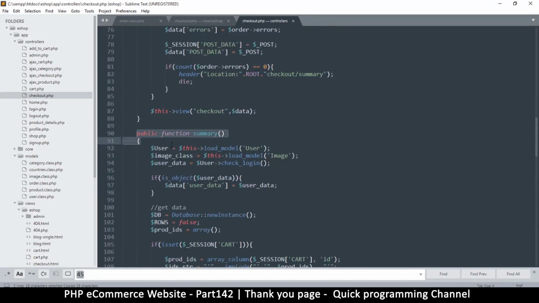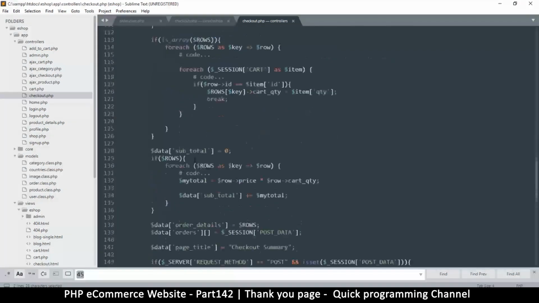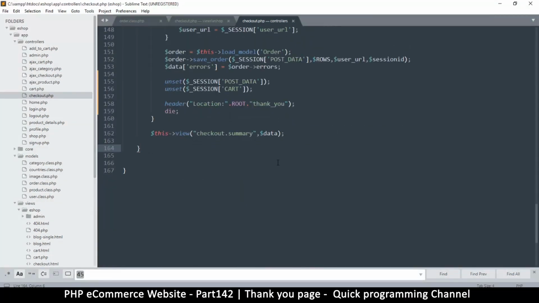There's function summary because thank you is a subsection of the checkout part, so we can easily just create another function here. So just do that, and this function is going to be thank you, like so. Now instead of just going to a page named thank you, what we will do is go to a page named checkout, but then /thank you, because we want the thank you to be the function name here. So checkout thank you. Okay, so we are good here.